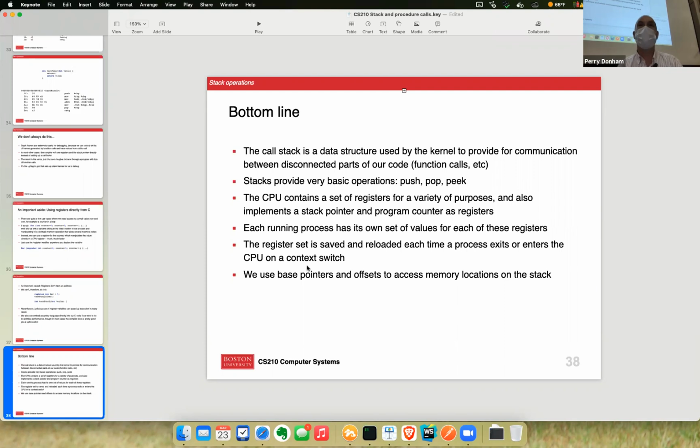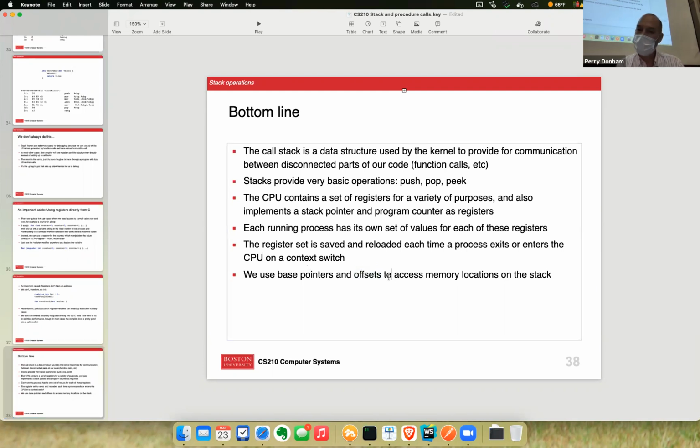That's called a context switch. And we won't dig too deeply into that because it's more of an operating system thing. But our process will get context switched in and out of the CPU. And we're kind of looking at stuff from the process standpoint. So we'll get into a little bit of context switching a little bit later.